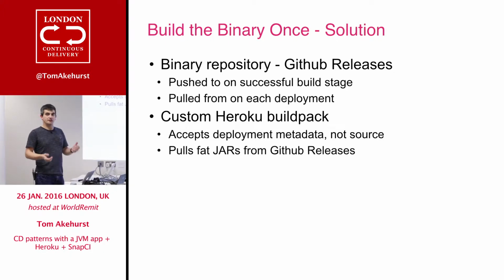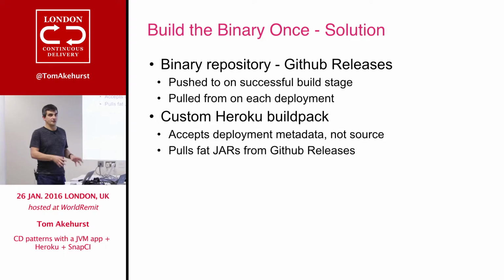So you can do pretty much anything you can do with a shell script inside of a build pack. You don't have to use specific build tools at all. So what we did is we actually built a really stripped down build pack, and all it does is a wget for a jar file. So it assumes it's getting a fully built jar file that's runnable with an embedded web server, which works really well for a whole load of frameworks. So Play Framework, and Ratpack, and Drop Wizard on the JVM all function this way by default. So it's nicely compatible with anything that follows that model.